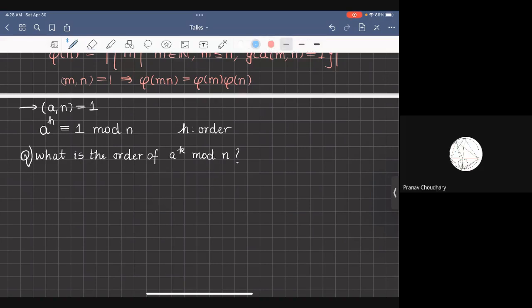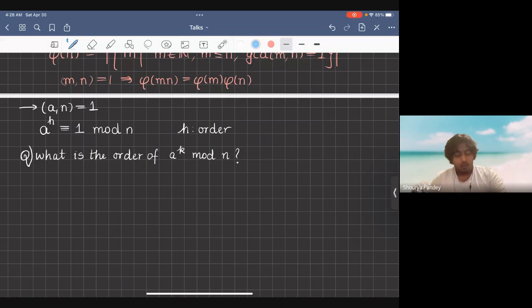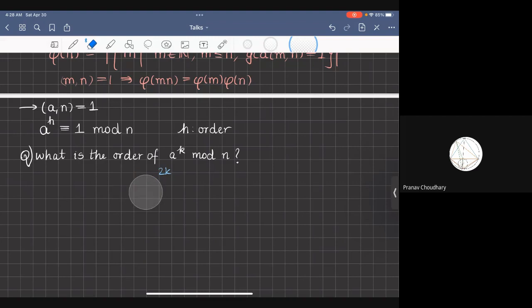If you take k to be, let's say, 2, then it's a square and one can arrive at 1 in h by 2 steps roughly. So if k is 2, you have a square mod n, you need to find the order of that. We can achieve a to the power 2, whole to the power t, is basically 1. So a to the power 2t is congruent to 1 mod n, where t is the order of a square. But if you raise this to something, it'll become 2k, not 2 to the k. Yeah, I meant 2k only.